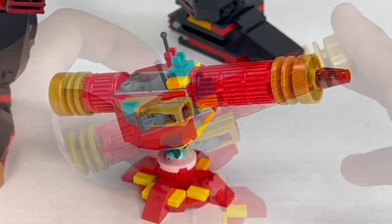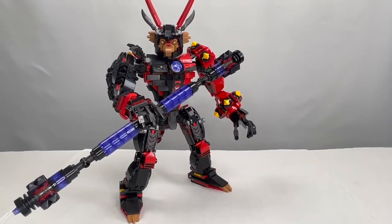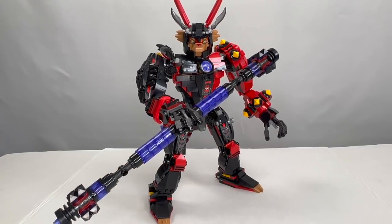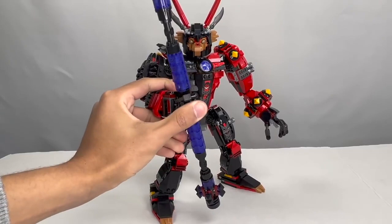Now let's take a look at the main mech itself. To be completely honest, I'm not necessarily the biggest fan of how this particular set came together, at least in comparison to other Monkey Kid mechs. I think they really set the bar with the absolutely fantastic Bull Demon mechs, the Bone Demon mech, and the Monkey King Warrior mech — this one just feels like a bit of a step back. It kind of feels like a standard Ninjago-styled mech, which isn't necessarily too bad, but I feel like at this stage Monkey Kid could be doing better than that.